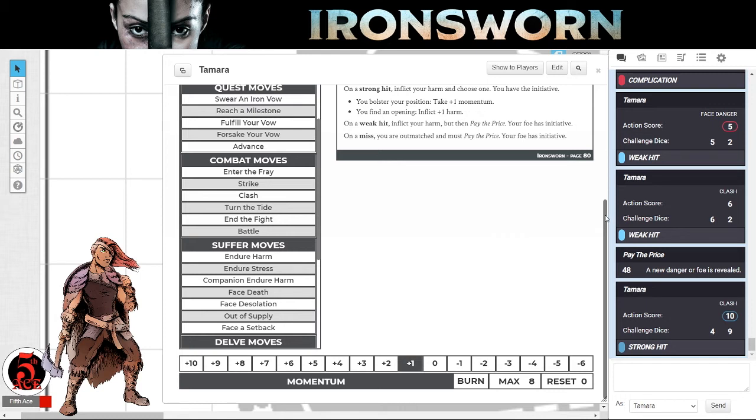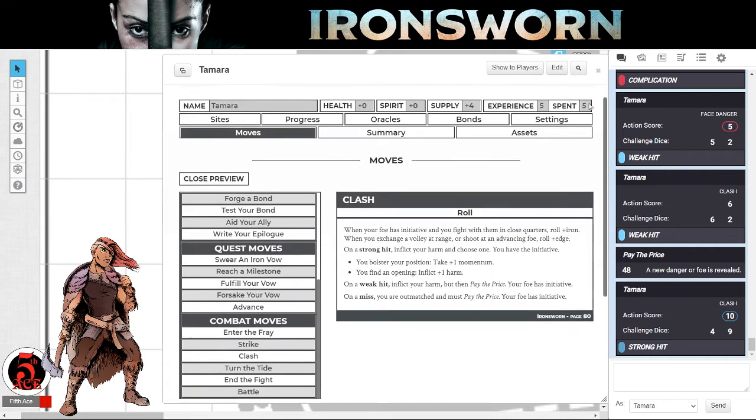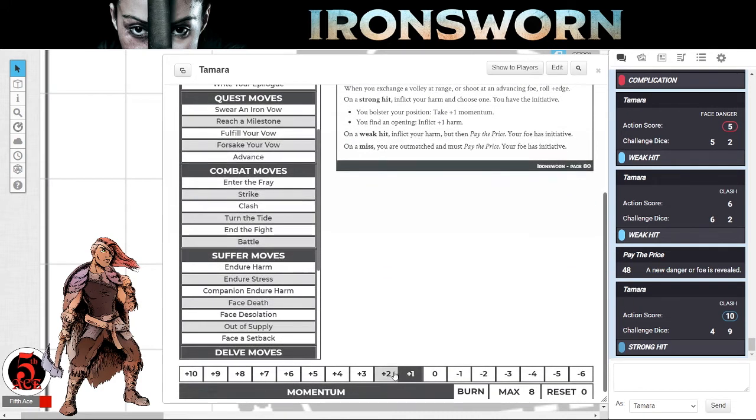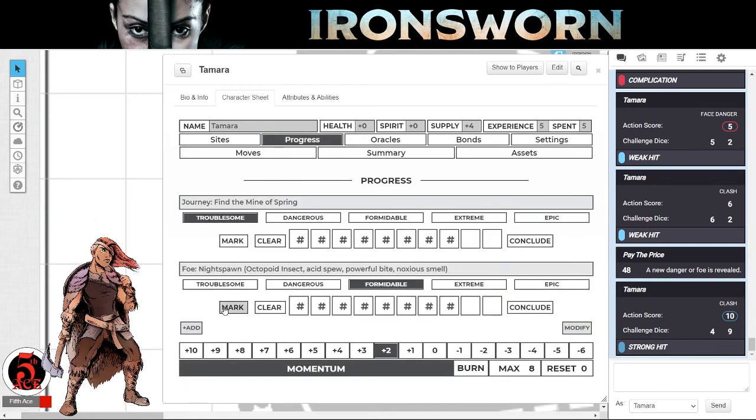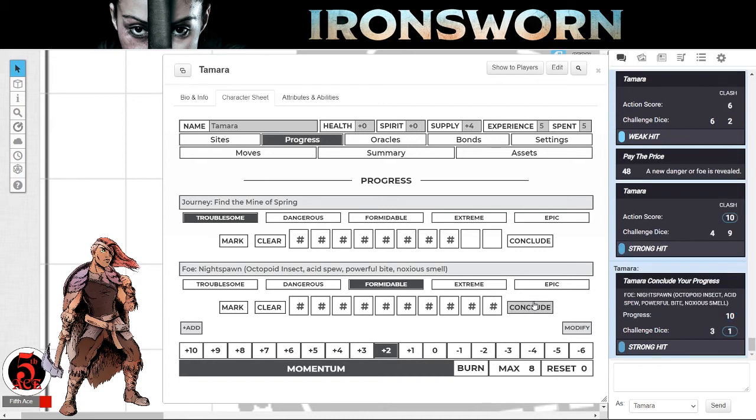Oh, we're going to get the +1 momentum for the strong hit. And we get another momentum because we were clashing and we were shield bearing, on the strong hit. So there we go. That's 2 momentum back. And we will deal 2 harm, which is enough. So we will now conclude this fight on a strong hit. Oh, and it is dead.